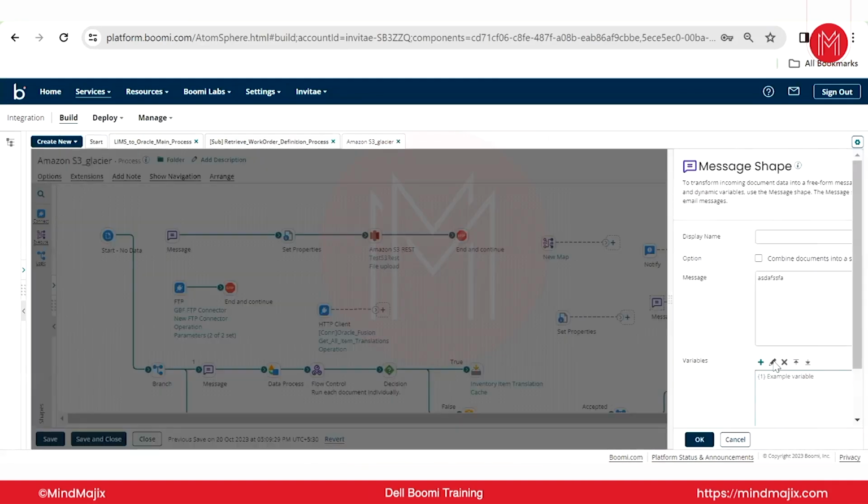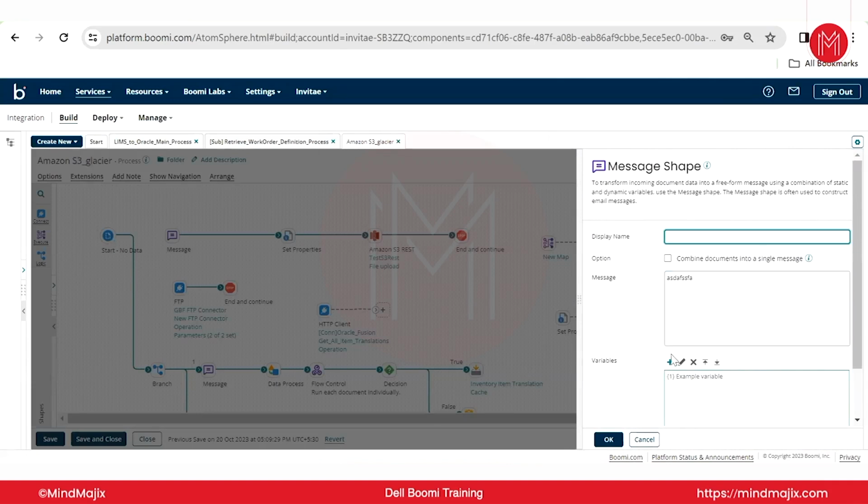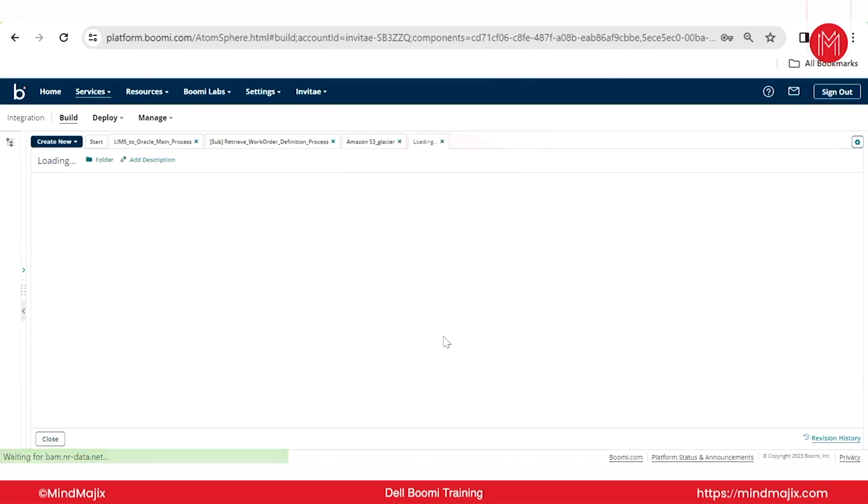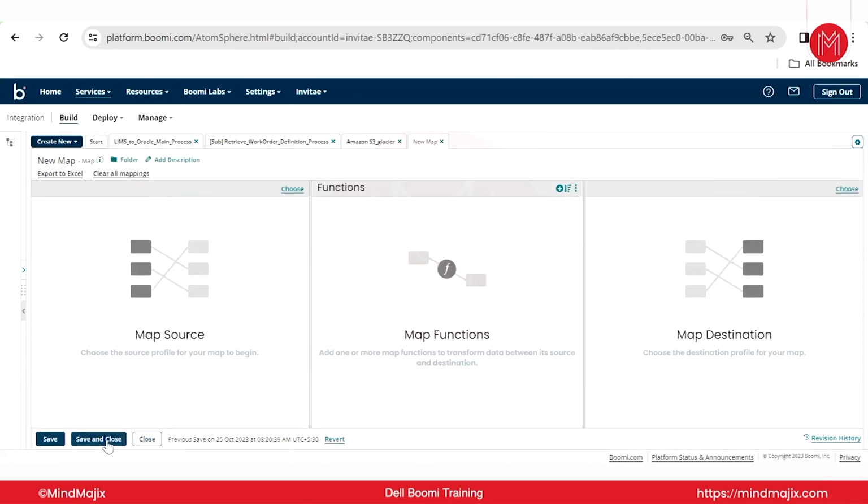Click OK, and if I look again, I don't see any revision history here, and I don't see an OK or cancel button. So coming to the component, there are two things: you will see the save and close option and the revision history. By understanding that, you can identify whether a particular shape is a component or a shape.